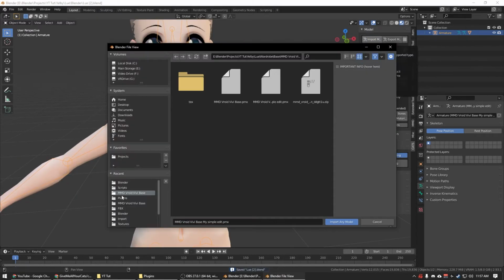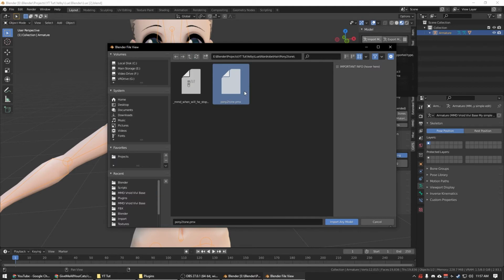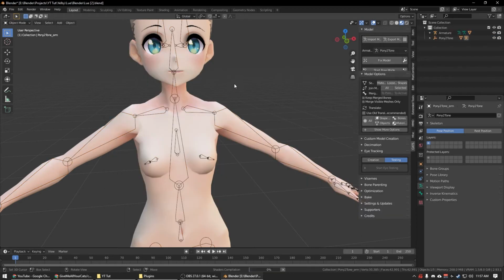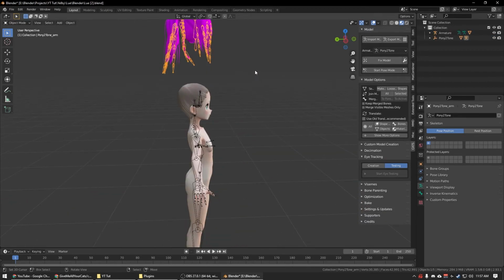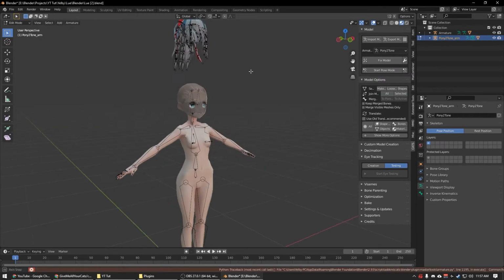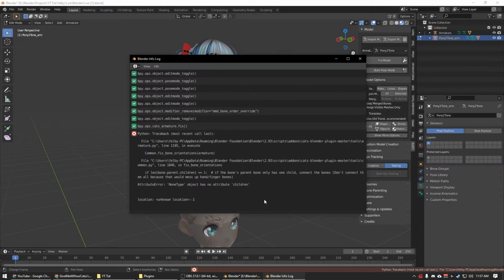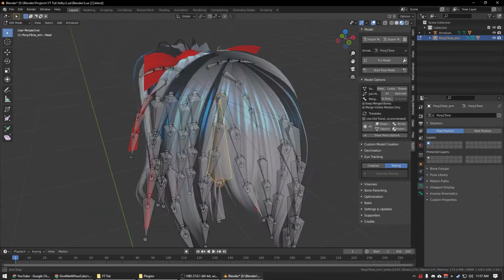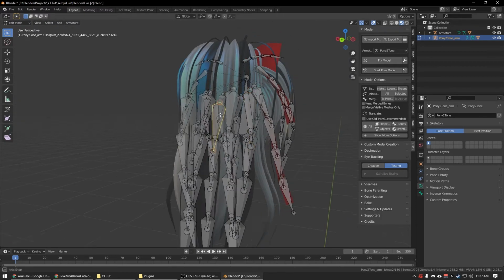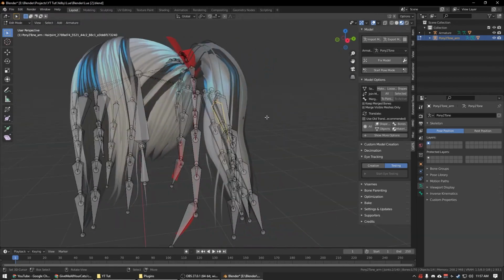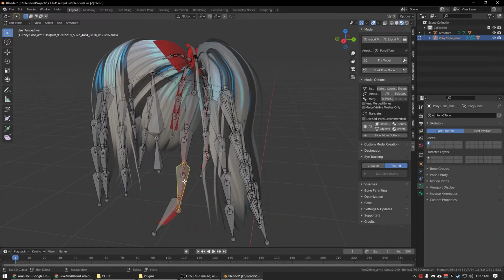So now let's import the hair. So here's the hair. I'm going to import it. Oh, there it is, and fix model. Apparently there's some error there. I won't worry about it. Let's see. So notice how everything in here is not named very well.